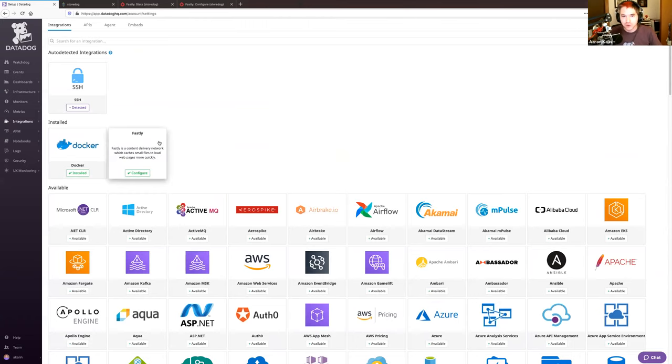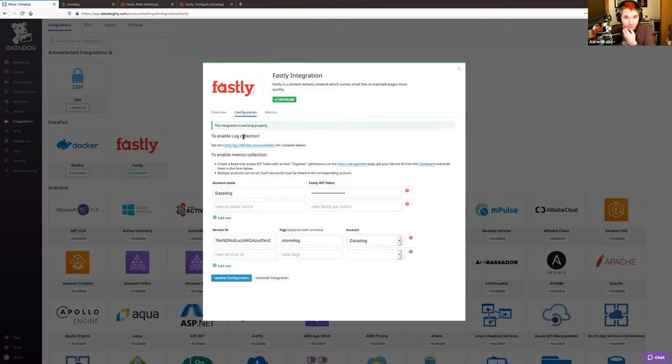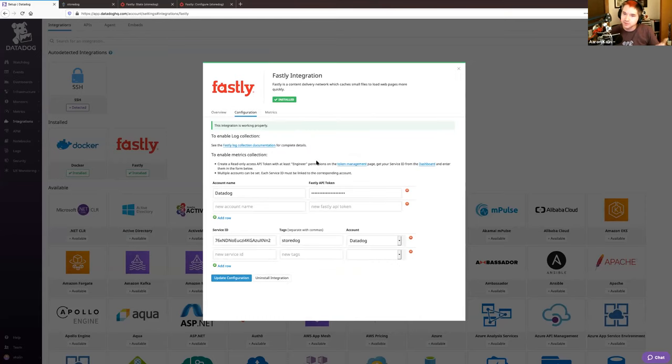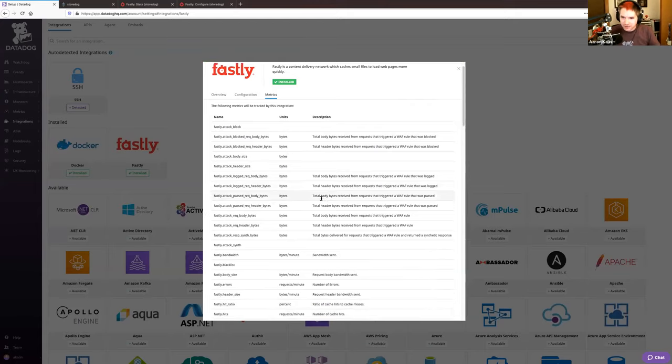The Fastly one you will have to do by hand because Fastly is on the edge. It's not at your system. Like Simon was talking about, it's out in front of your customers and not necessarily at your data center. So when you open this one up, there's some basic information in the overview section, but the configuration was actually really easy to do. In fact, I've got to update this. After the call, there'll be some updates or documentation to make sure it's up to date with what Fastly's got. But I've got that all linked up here, and there's a lot of metrics that come out of here.